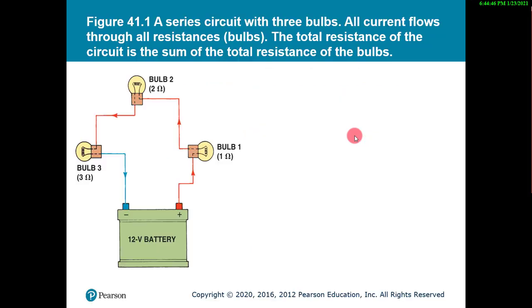So let's apply it. Here's a circuit with 3 bulbs, bulb 1, bulb 2, bulb 3. Notice bulb 1 has 1 ohm, bulb 2 has 2 ohms, and bulb 3 has 3 ohms. Because this is a series circuit, we have one essential pathway for the electrons to travel. They leave the positive terminal, they travel into bulb 1, where there's 1 ohm of resistance. They leave bulb 1, they have to go through bulb 2, there's no other choice. As it goes through bulb 2, it's faced with 2 ohms of resistance. It then leaves bulb 2, it goes down to bulb 3, where it's faced with 3 ohms of resistance before it comes into its return path back to the battery again.